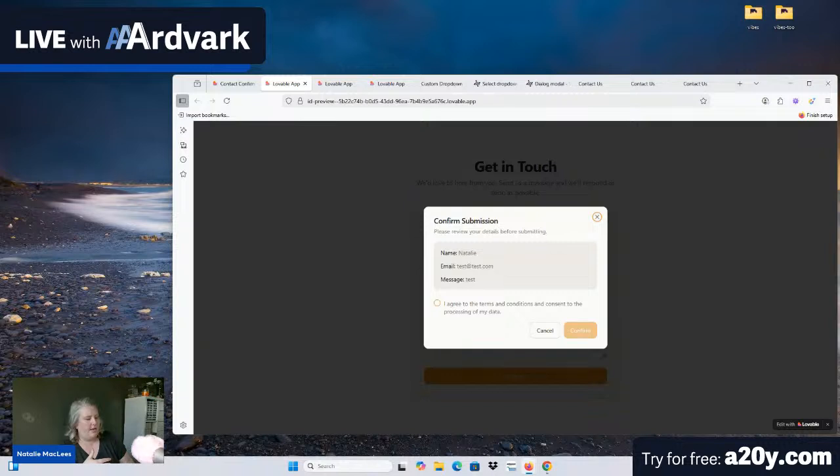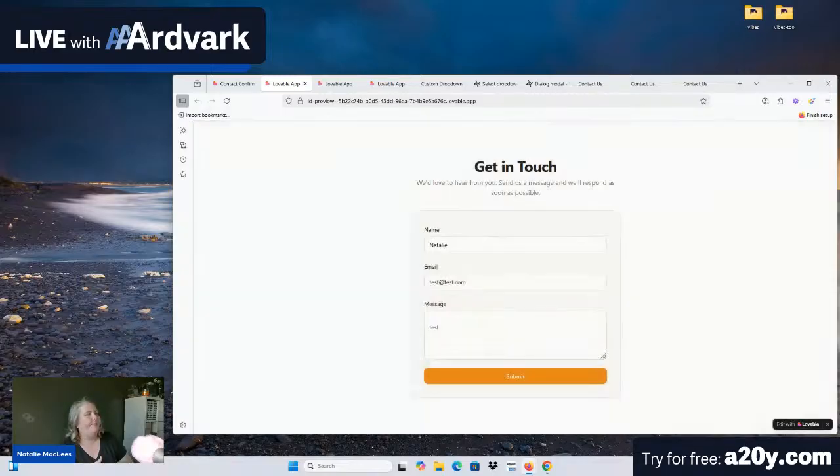So let me go ahead and use the down arrow real quick. Please review your details. Name, email, message, checkbox, I agree to the terms. Button cancel. Button unavailable, confirm. Button close. Yeah, so the close button is the last thing in the dialog. So I can't get out of the dialog. Let me go ahead and hit the escape key. Notifications, F8, region list.